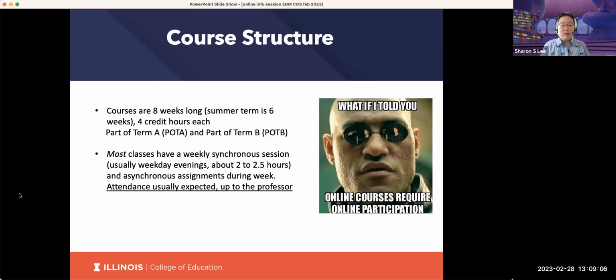But we want to reiterate, there is a synchronous aspect. It's one of the strengths of our program that we really like to emphasize. And so for students who are looking for a completely asynchronous online degree, it's probably not going to be the right fit because we do rely on that online engagement for discussion of readings, connecting with your peers and talking with your professor and your teaching assistants.